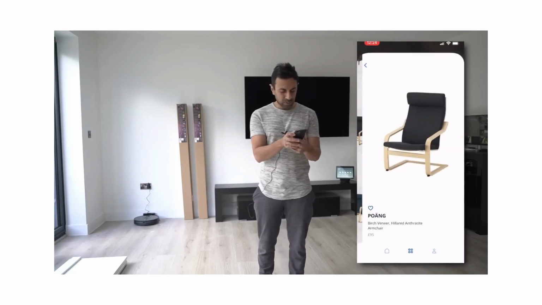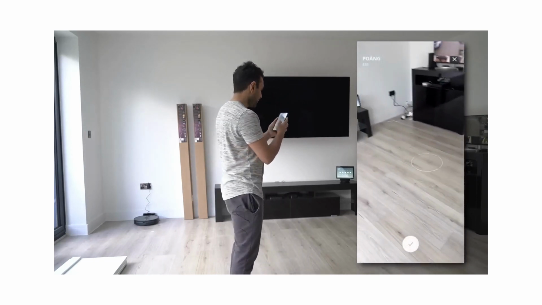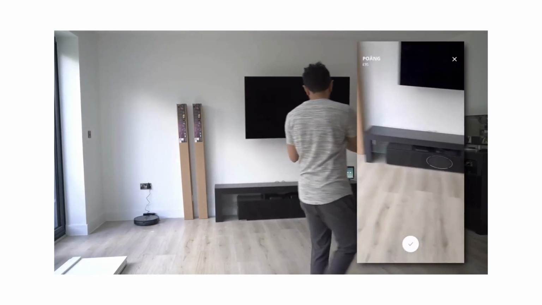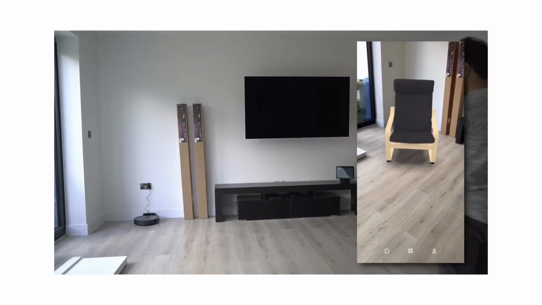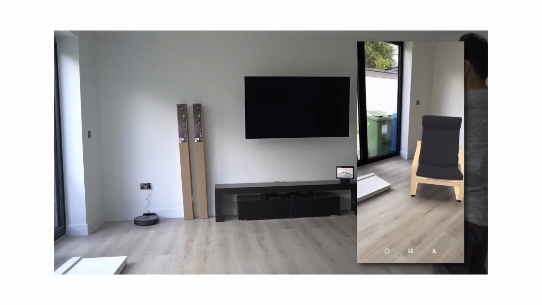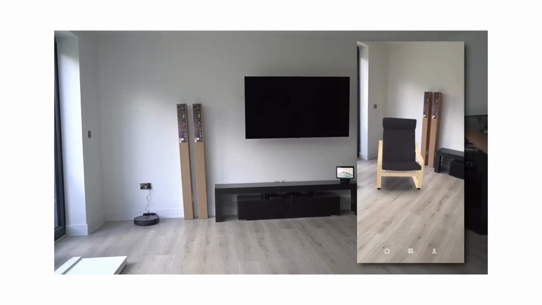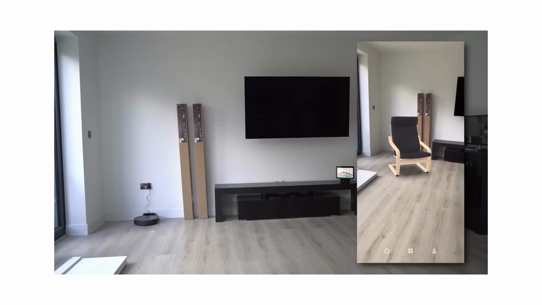So I'm going to go for this one, button on the right hand side. I can see where I would like to place it, so let me maybe put it down this side. There we go, that looks really cool. So you can move around, you can reposition yourself, and that armchair will stay in that position at all times.